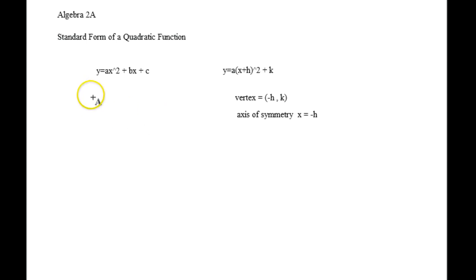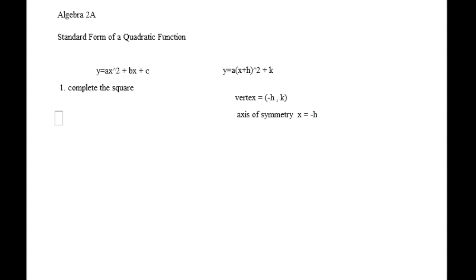Now that's easy to identify, but the vertex and the axis of symmetry are not as easy to find from standard form. So one method you could use is completing the square. I do want to show you the method just so you can go through it. So let's get an actual one. Let's go to the book and look up an actual problem from it so we can show it.